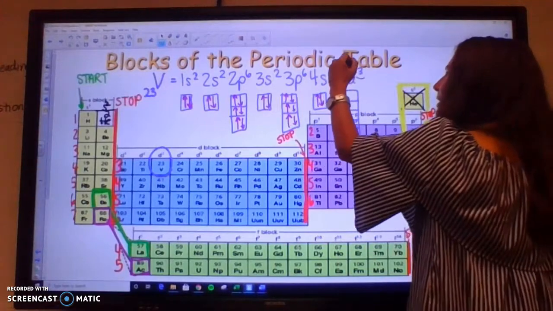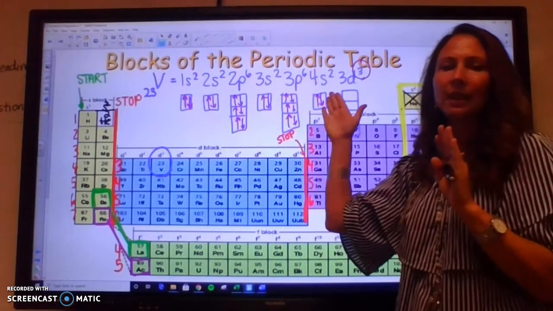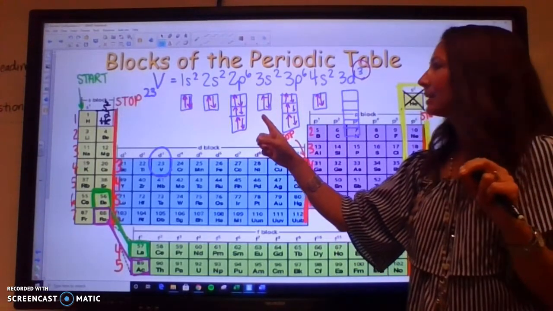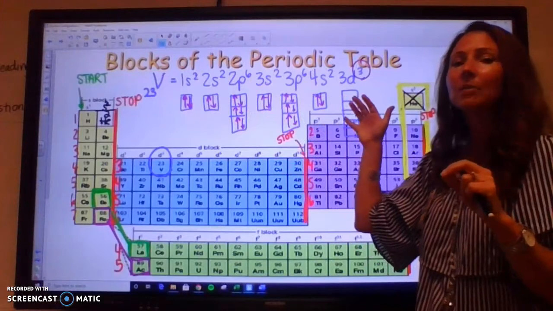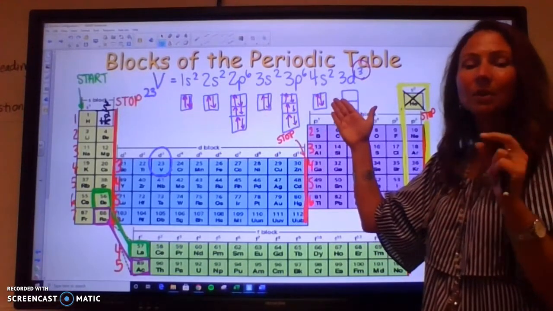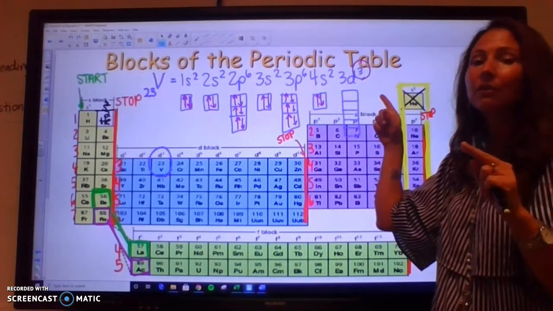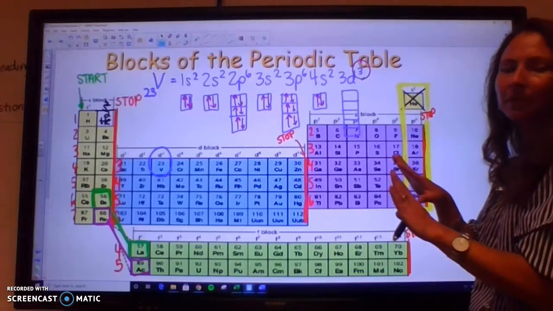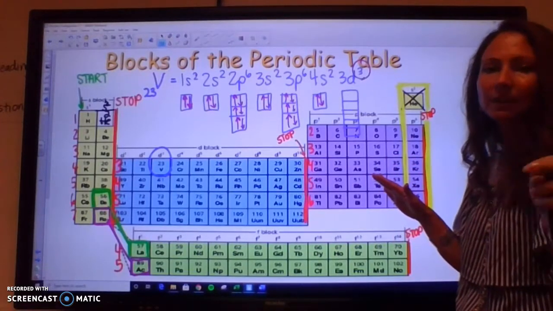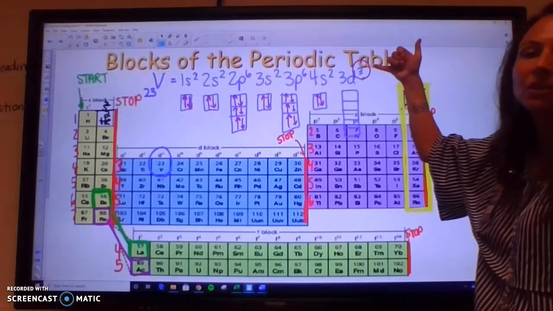And now we get to the very last one. I want you to notice something. For all of your examples that you're going to do, there are exceptions, but we're not going to worry about those exceptions. So for all of these examples, every single orbital, those are the boxes, is completely filled up with 2 arrows until you get to the very last part of your configuration. That's always going to happen, because I'm not going to teach you the couple of examples where that's an exception. So when we get to the last one, we just really need to pay attention to that exponent.